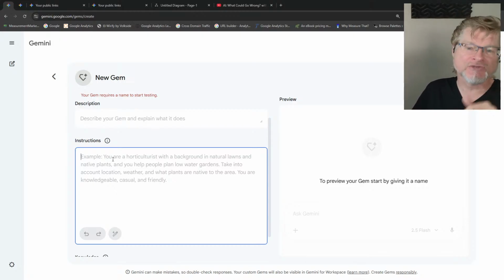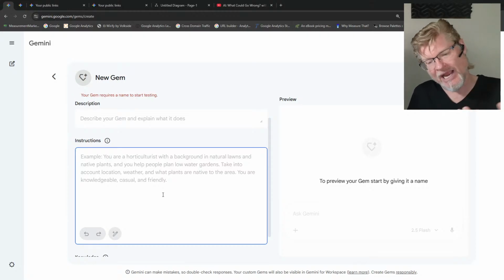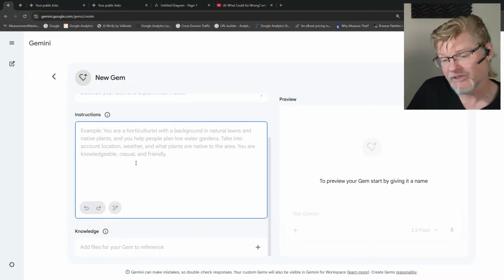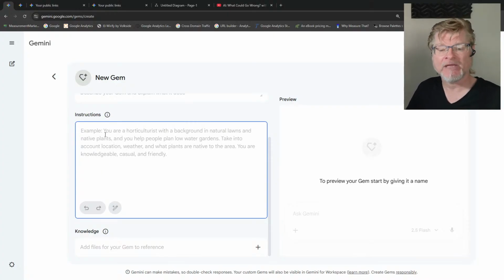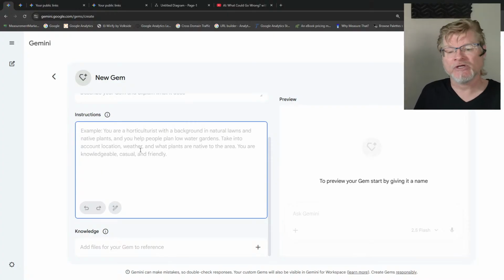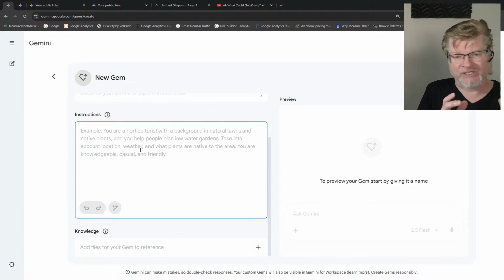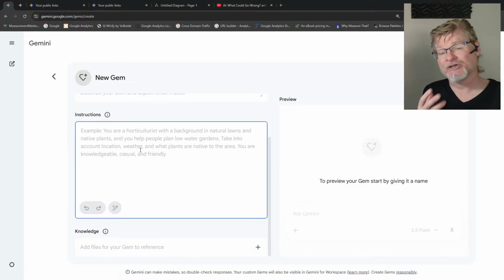But anyway, this is the instructions for the LLM, for your AI. There are ways you can come up with that. You can write your own, or you can have AI write them, which is what I recommend. But they basically prep the AI to be like, oh, you're a gardener. You're the best indoor plant person ever, and you know everything there is to know about how to do indoor plants.